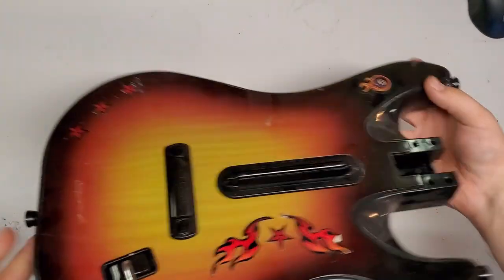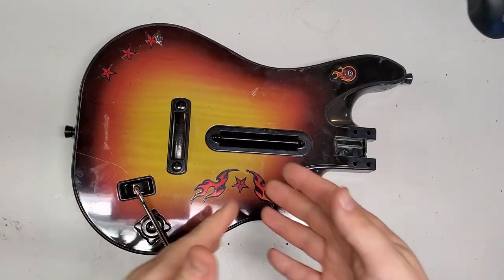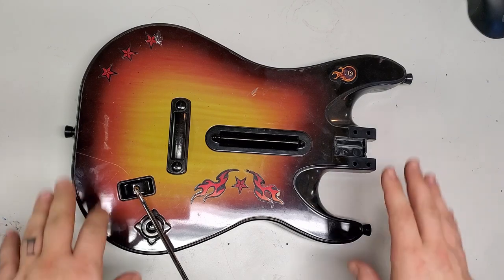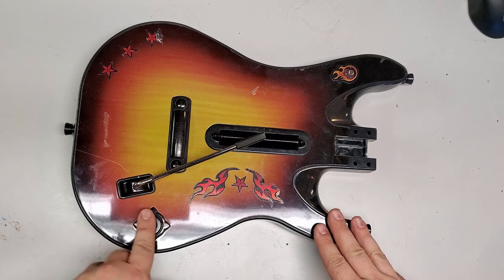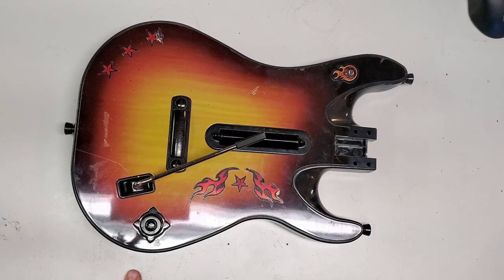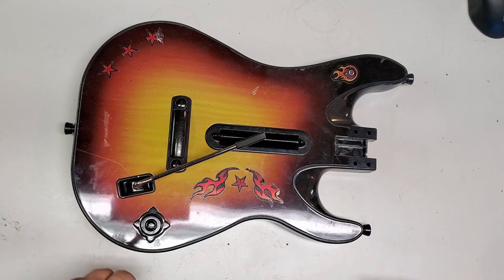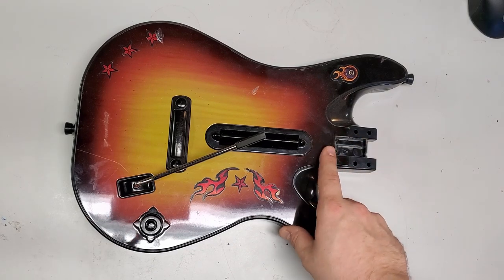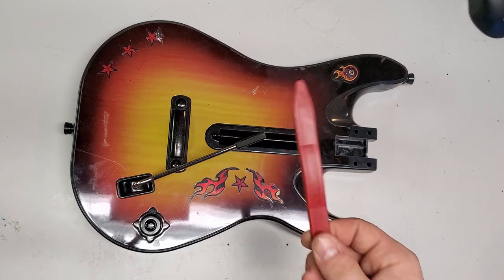And these things are awesome. I usually find these for under 10 bucks. I wind up spending like 80 to 100, but I get a whole lot of these for PlayStation. They work for PlayStation 2, PlayStation 3, games that, on PS2, let you play with the USB dongles. But they're just great for using for donor parts. Before I went to the D-sub connectors for the necks, I used to steal all the neck pieces out of here. Now, I've noticed that I need this pry tool.